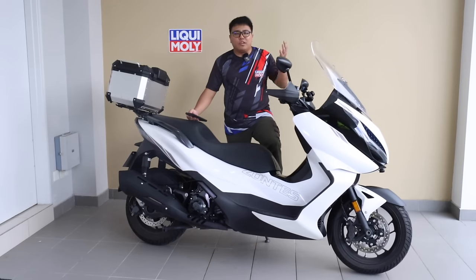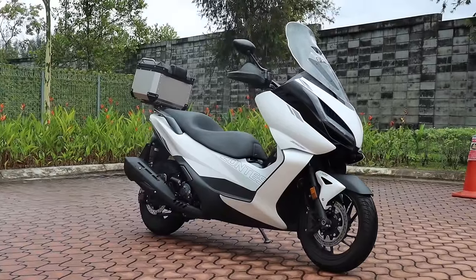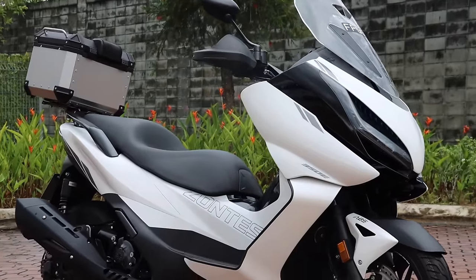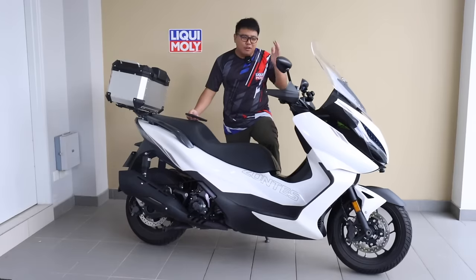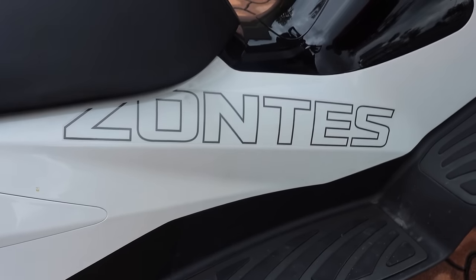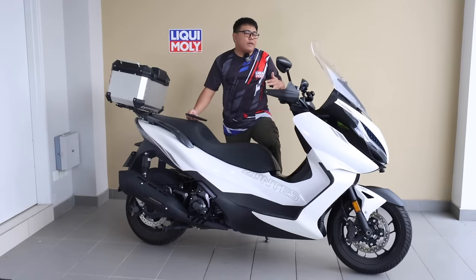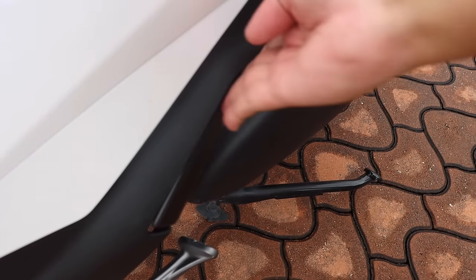Okay guys, next I come to the design of the bike, and I have to say, it's very Eurocentric, I would call it. It retains the overall traditional scooter appearance and silhouette with curvy and flowy lines. Very minimal angular lines and sharp angles, and they avoided the adventure look totally on the 350E. Bodywork, paneling, and the stickers are very simple and plain. The huge and wide cowlings give a nice thorough look to the bike, and also provide ample weather protection for the rider and pillion. Pillion foot pegs are flush with the bodywork.